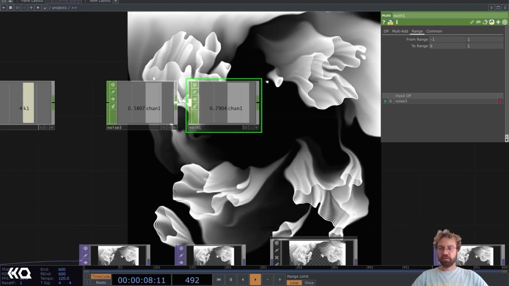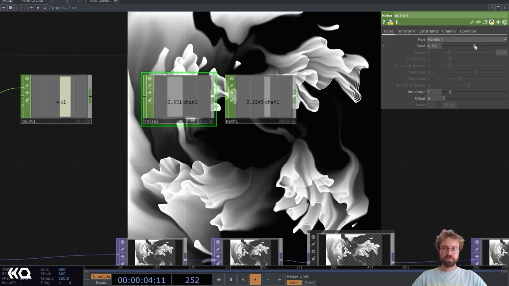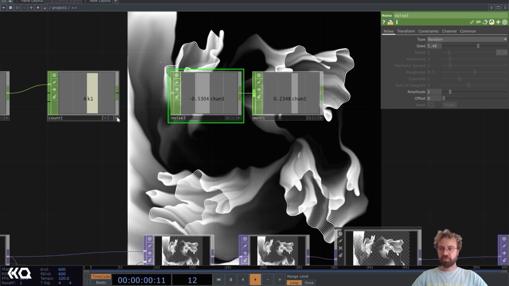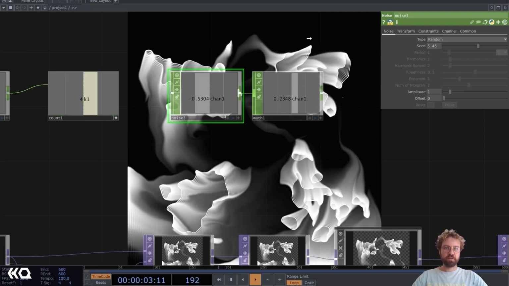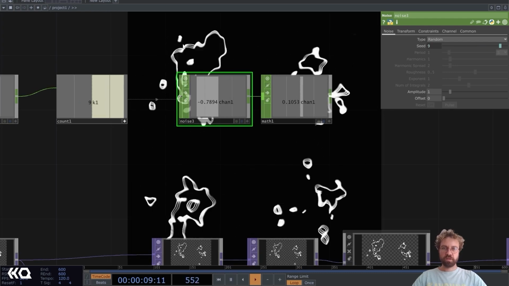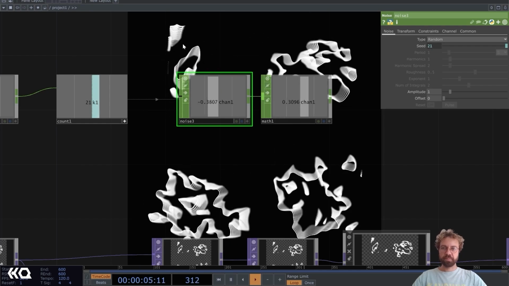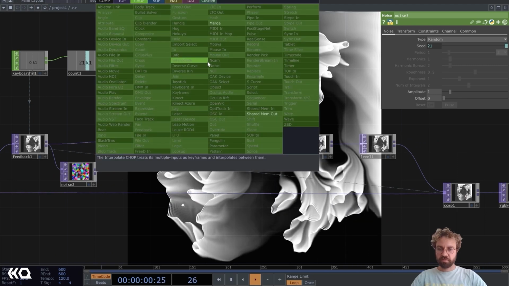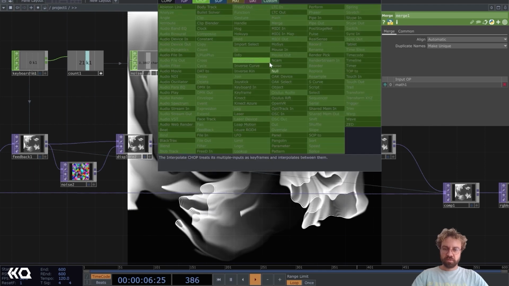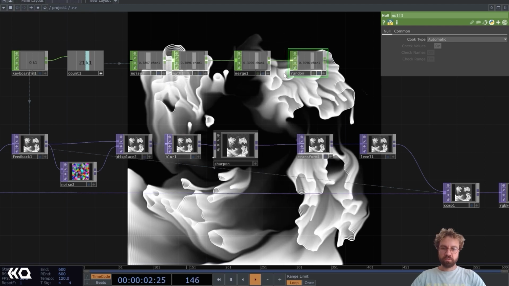Then let's connect this noise to a math and set the range from -1 to 1, so that we always get positive values out of here. Of course, we need to reference the count value to the seed. Now every time we press the button, we get a different value, just a random number. Let's also add a merge here already, because we will make a lot of copies from that afterwards. Then a null, and this one we can call randomize.